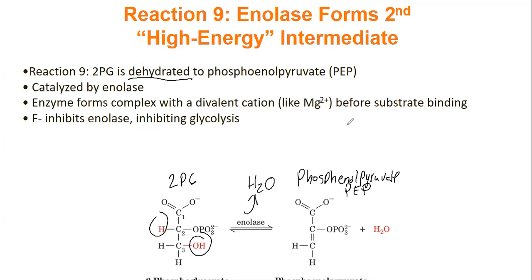So PEP, we've seen PEP before on our table of phosphate compounds. PEP is another compound that has more energy than ATP. So you can probably guess where we're going here. We're going to use this to make ATP. Because you remember with our phosphoryl transfer energies that we talked about, I think last week, if we have a high energy phosphate compound, we can transfer our phosphate to lower energy compounds spontaneously. So this PEP has a lot of potential energy built into it that we're going to use to make ATP.